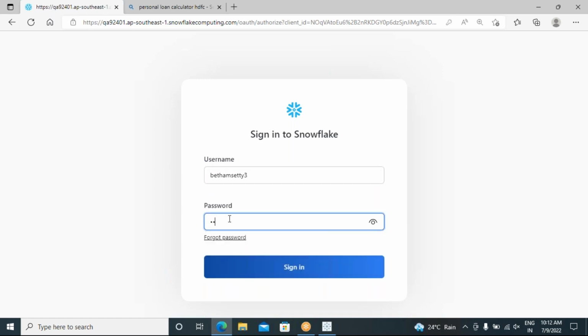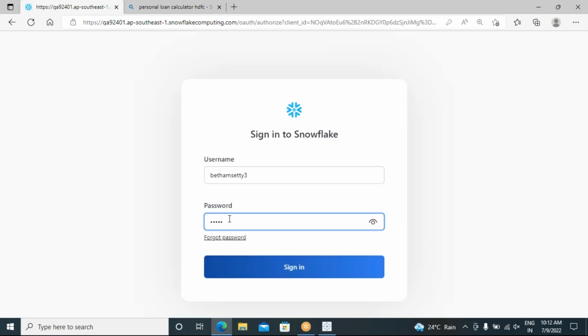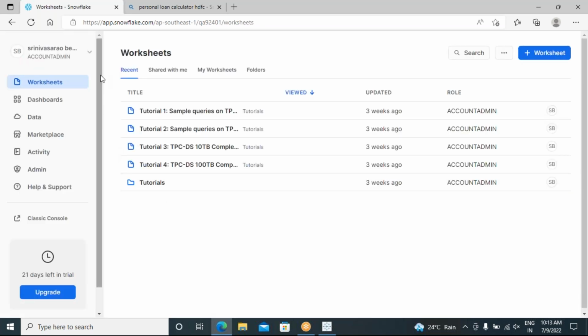I showed you in another video how to get a Snowflake free account. Try to follow that video and create your Snowflake account. By default we get an advanced sheet level, so let's go with the classic console, where we can use sheets and write SQL queries. Just click on classic console.